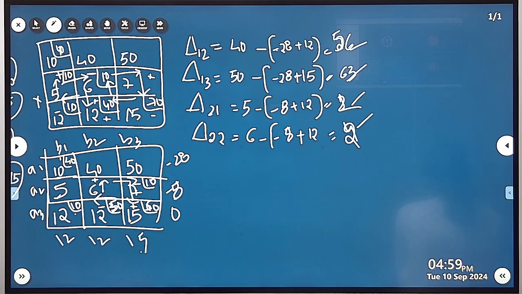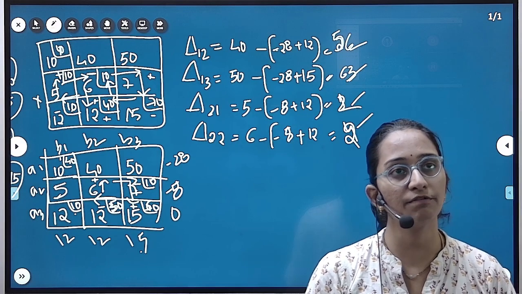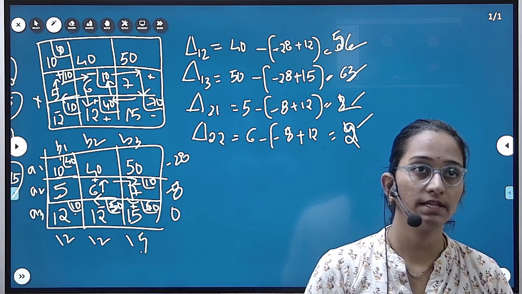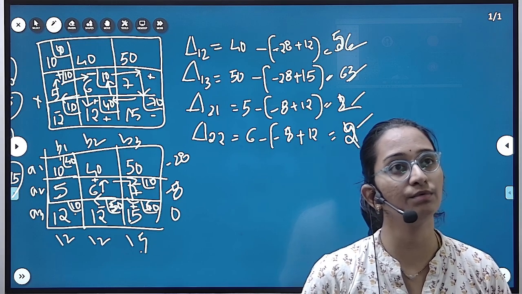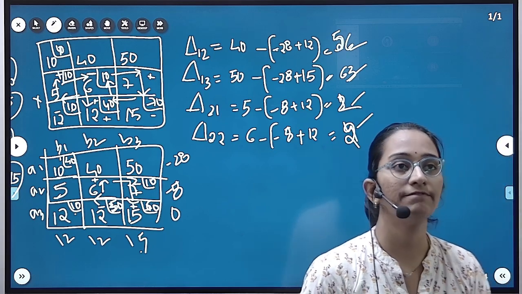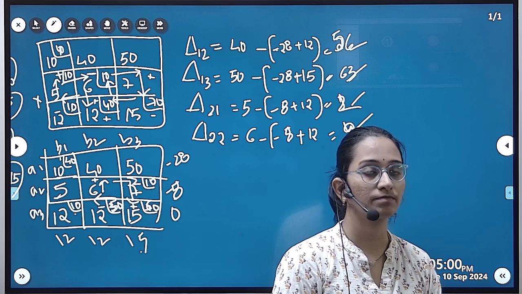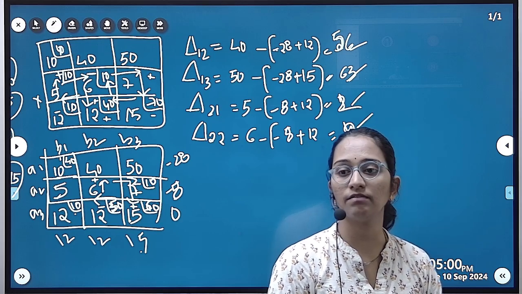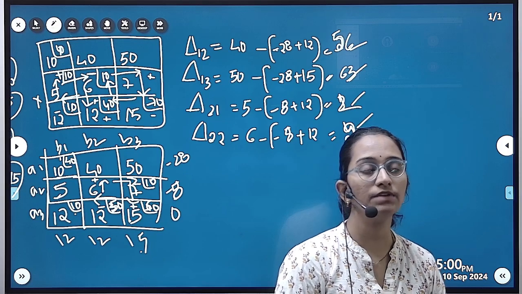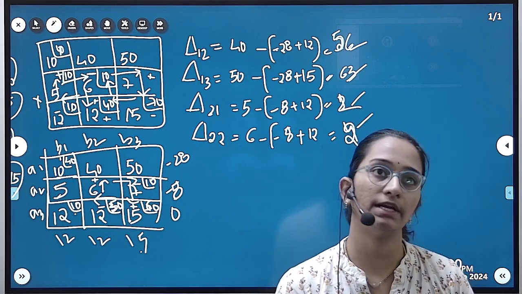When he gives a profit making matrix and tells us to do loss making, we need to pick the higher number from the whole matrix and subtract it from every cell in the matrix. Then we need to do the solution, then the feasibility test, and then the degeneracy. Degeneracy is done when the Dij values are negative. If it is positive, no degeneracy is made. If the values of Dij are negative, we need to make degeneracy, and then again optimality. Clear?